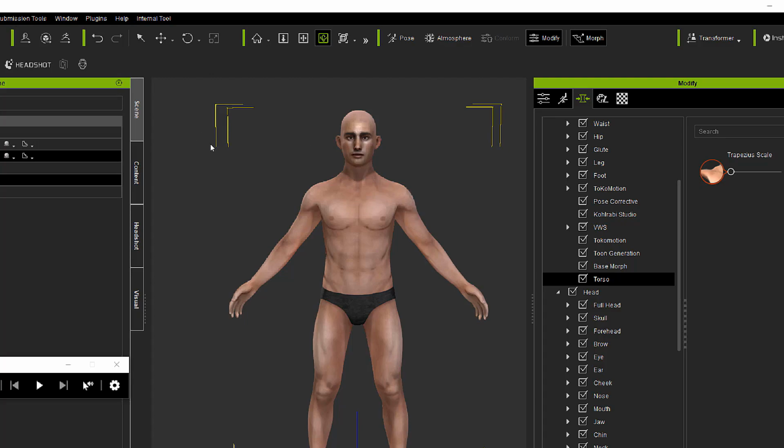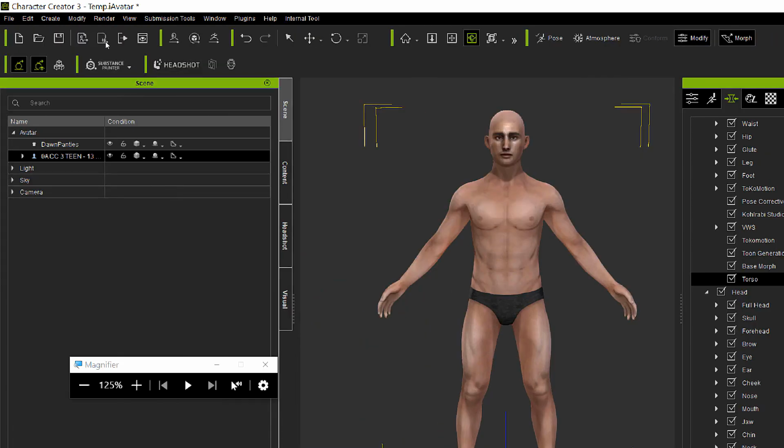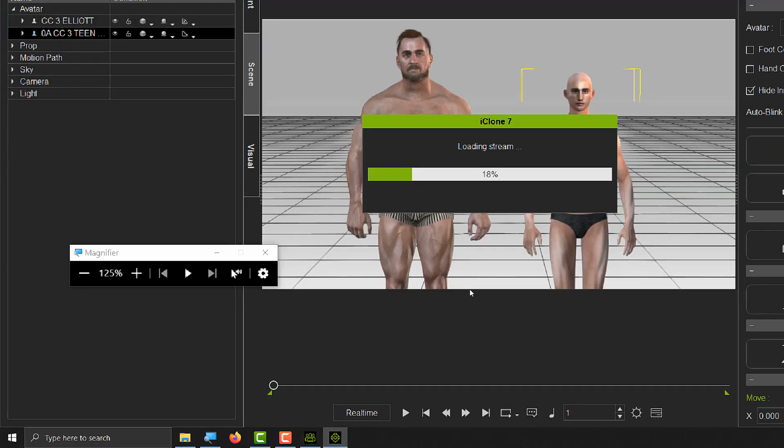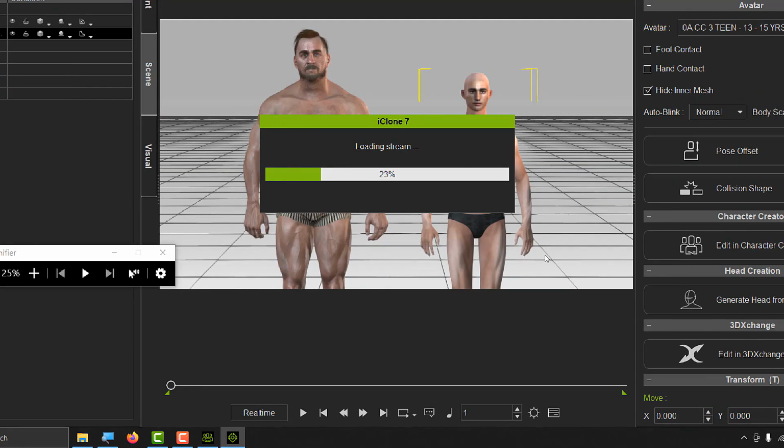So they are, I'm going to say, underdeveloped because they have not reached the proportions in their bodies for an adult or a teenager. So we're going to send this into iClone. We go over here to the fifth icon, which is send to iClone. Okay, send the avatar to iClone. We're going to press that and move to iClone, and it's already loading the new avatar. So we're going to see a change in the height for this avatar.